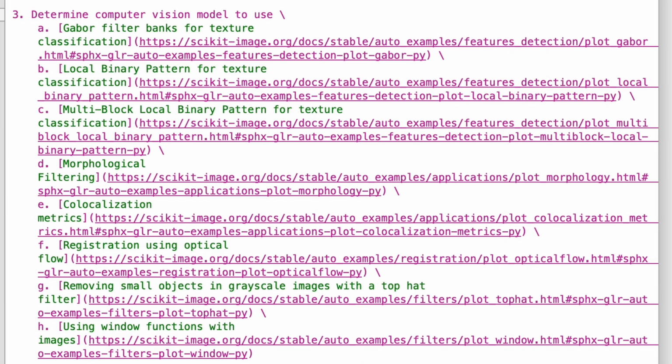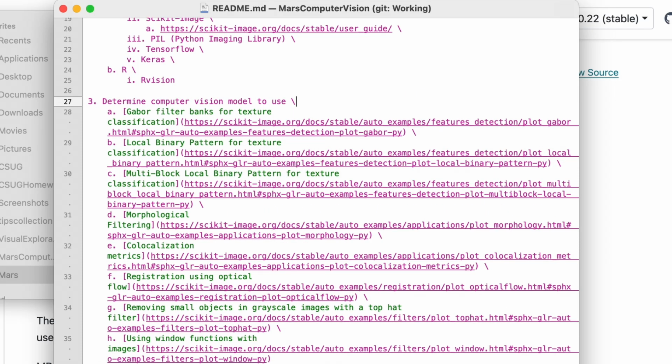As I've been working on this project, I've noticed that there is a whole lot more in computer vision that I don't know yet. At this stage, I am sort of throwing things at the wall to see if they'll stick. Next up, I have this whole list of models that I'm going to attempt to use. These algorithms fall into a few broad categories of items that may be useful.